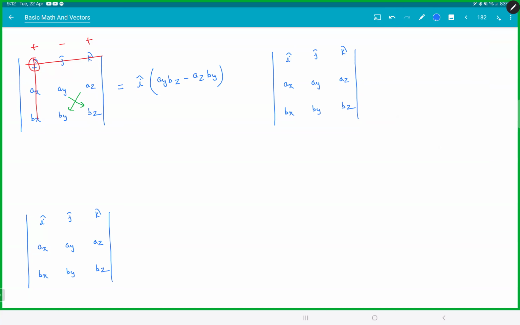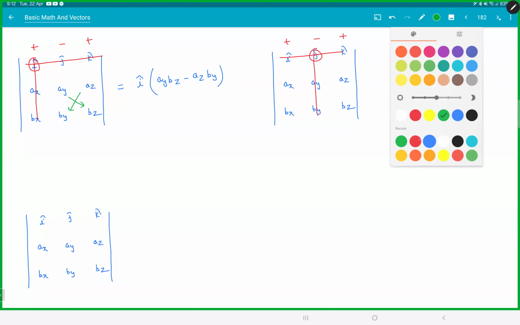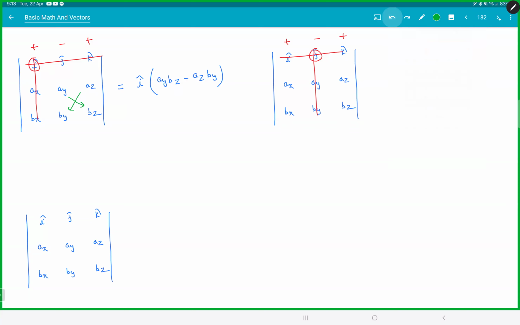Let me show you one more. We'll see more examples, don't worry. Same thing. Now for the second term, when you do plus, minus, plus, now choose the second term. So when you take this one, cancel this and cancel this. Now you are left with 4. So end of the day, every time you're trying to bring a 2 into 2 matrix. So this will be now A into this and this into this. Now be careful, here you're starting with a minus sign. So this should be minus J into AX and BZ minus AZ into BX. Why are we taking plus, minus, minus? What is this? Don't worry about that. Max people will take care.